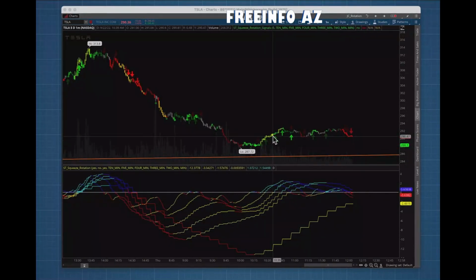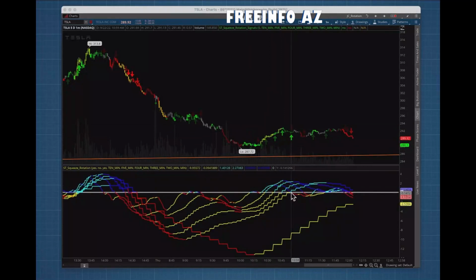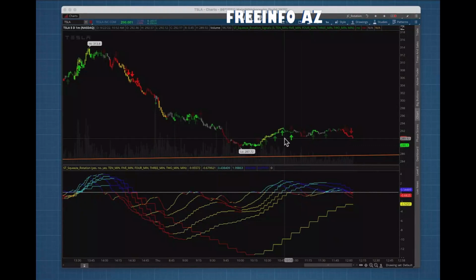And of course, if you watched the webinar last night, John talks about taking these quick hits, where we'll take the long trade, maybe sell a put credit spread down here, and then we take it off once we see an opposing signal, which is represented by one of the time frames crossing back below zero. In this case, this would be the smallest time frame crossing back below zero. What else can we see here?